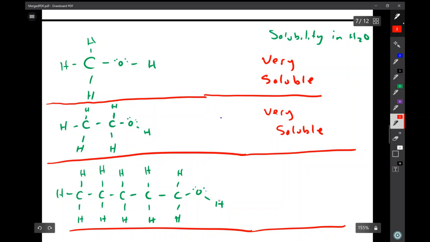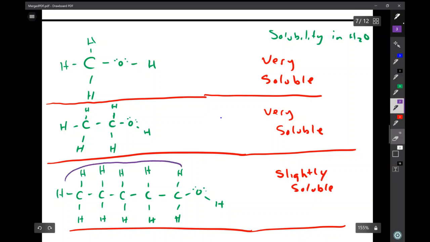Now let's look at this. Ooh, hey, well, I got that hydrogen bond there, so this has got to be soluble. Slightly soluble. So the top 2, they'll dissolve really readily. Almost all of this you add to water, it's going to dissolve. This one, very little is going to dissolve in water. Alright, so why is that? I mean, you got the hydrogen bond there, shouldn't it? So what do you think the reason is that it's only very slightly soluble?